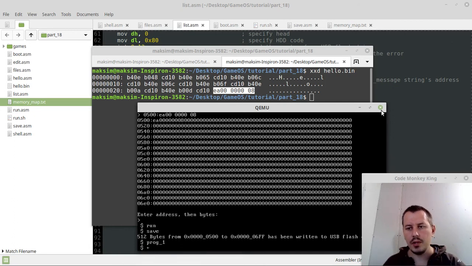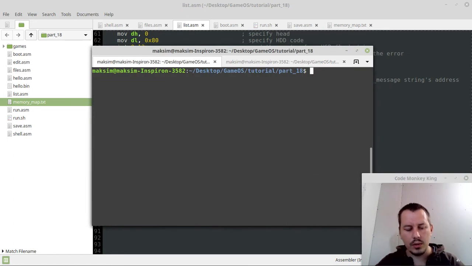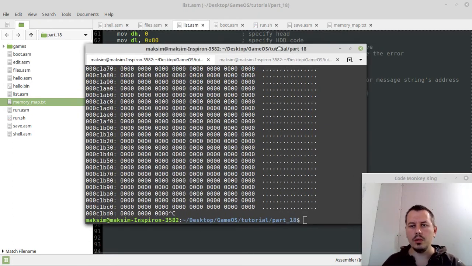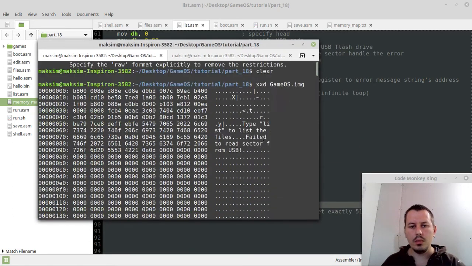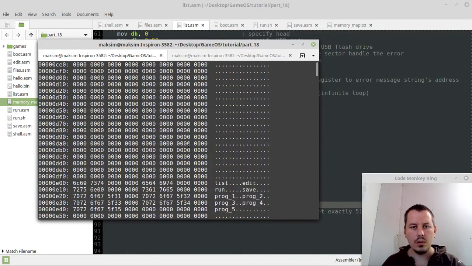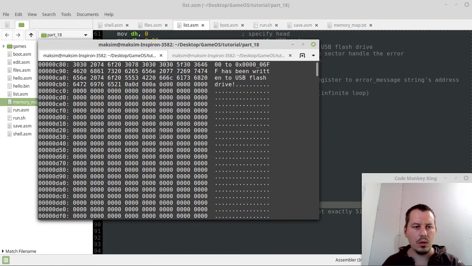Just to prove that, we can clear and let's say xxd GameOS dot image and go into the beginning. So the sector 8 should be here.